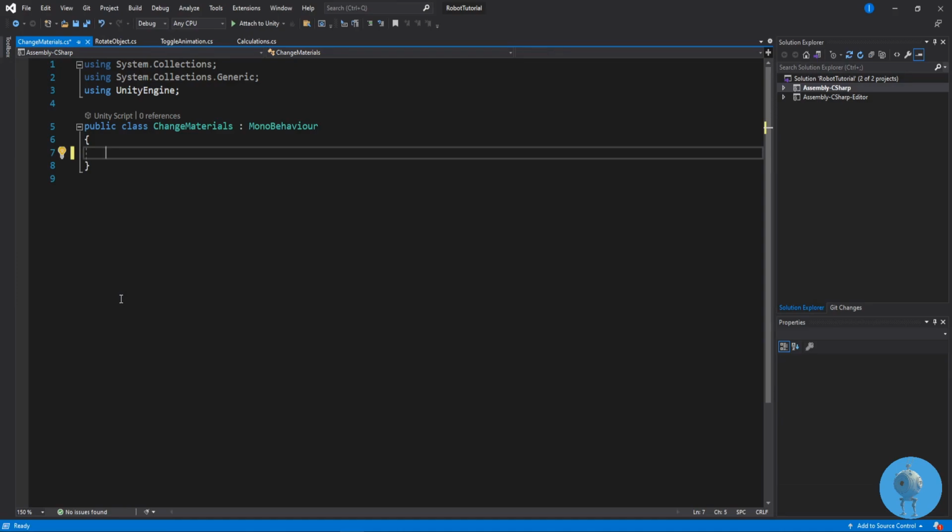But we need an array of materials. In our case, we have the metal, yellow and red, which we want to store in an array. So we're going to call this a public, as we want to be able to access this in the hierarchy. We call this material. We want an array, and this is how we indicate an array. And let's call this mats. This is our variable. So these are the different materials. In our case, we have 3 materials, where we can add as many as we like.